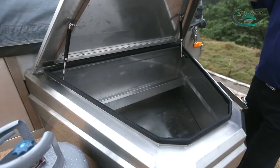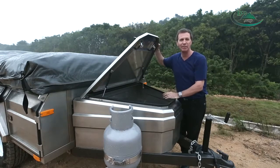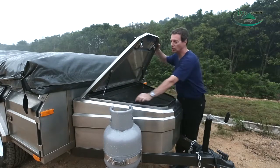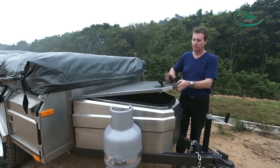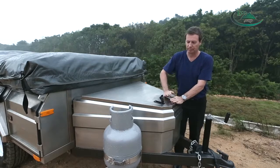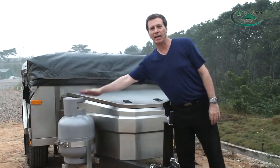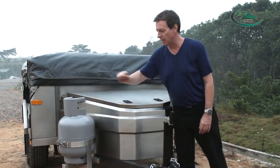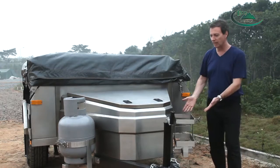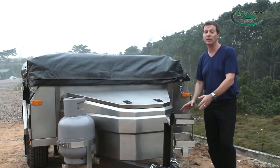Inside, 300 liters of storage space. You can put a lot of camping stuff in here. It's got a rubber seal, so it makes sure it's waterproof. And close it and lock it like that. Over here we have a place for the gas bottle sitting right here. And over this side we have a place to store a 20 liter jerry can.